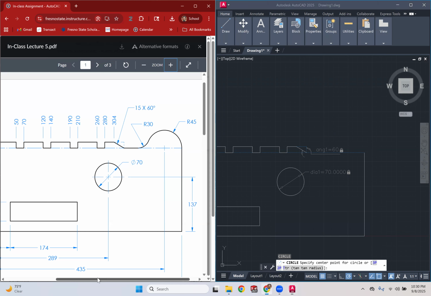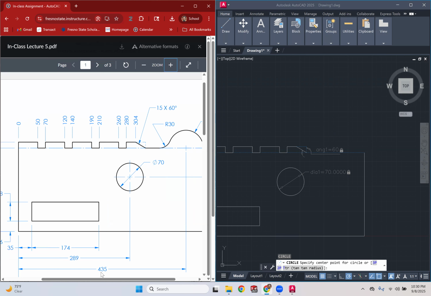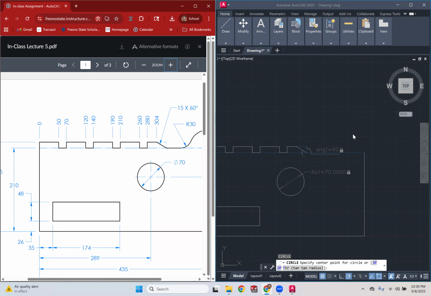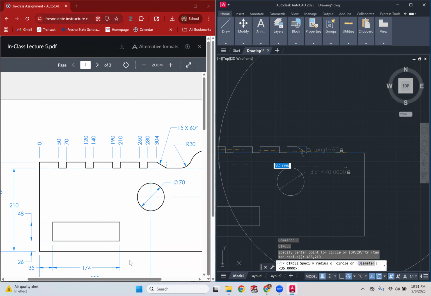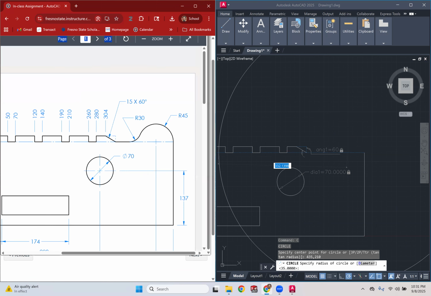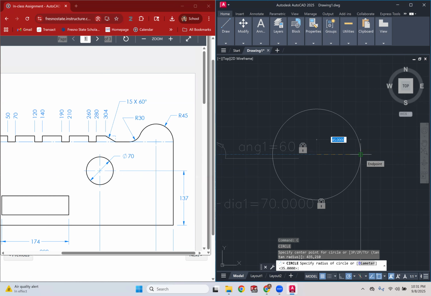This circle has a center, which from the origin is 435 units in the X direction and 210 units in the Y. So the center for this would be, again, 435 in the X direction, 210 in the Y. Hit enter. And we know its radius is 45 units. However, if we simply snap into this endpoint, we can see that it is our 45 units. So we'll just click on that.